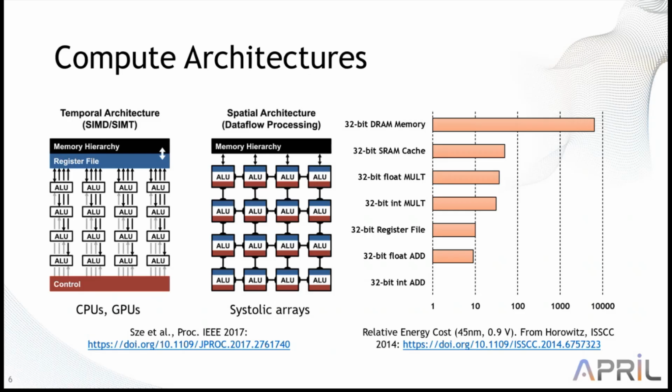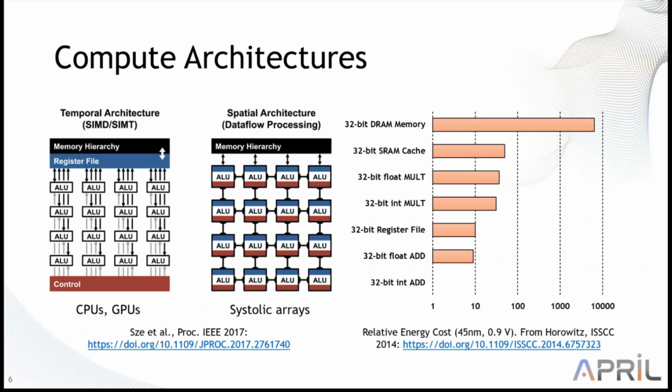Temporal architectures consist of a lot of arithmetic logic units that are centrally controlled, and the memory hierarchy is also central. In spatial architectures, there is communication between the arithmetic logic units. In addition, the control and some levels of the memory hierarchy are pushed to the boundaries close to each arithmetic logic unit. We might say that we pass from conventional ALUs to processing elements.